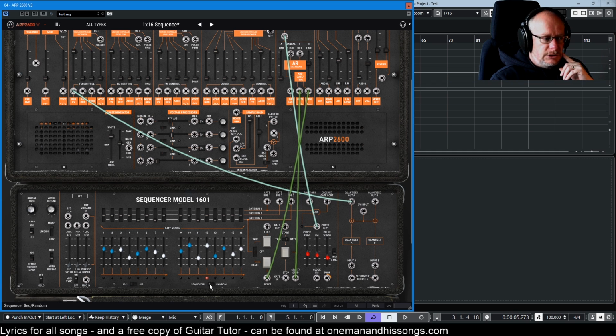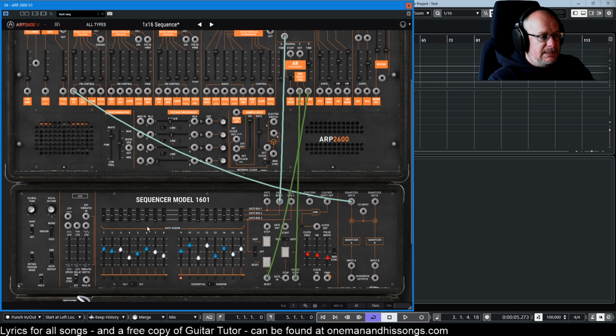Let's go back to sequential mode, and we're in our comfortable place again. So we've dealt with clocked gate 1 out and gate bus 1 out. The other 3 jacks that we haven't dealt with in this little section are really straightforward. Gate bus 2 is going to cause the filter to fire exactly and only when bus 2 gates are open.